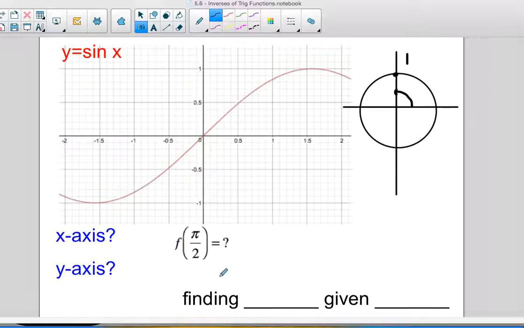So the x-axis, which is always what you plug in, is called the independent variable. Your independent variables in these questions are angles, right? You're always plugging in an angle. So the x-axis represents theta, or the angles. And then whatever it spits out, all of these y values are side ratios, which in this case are sine values. So the y-axis is the trig ratio, which in this case is sine.